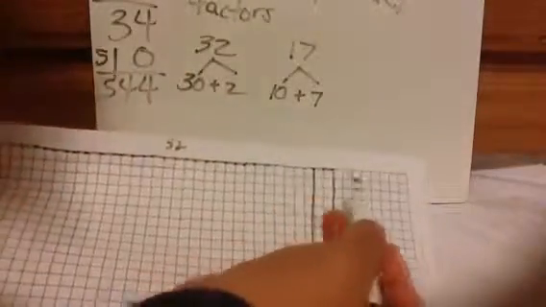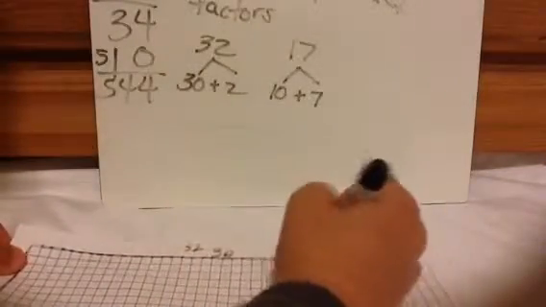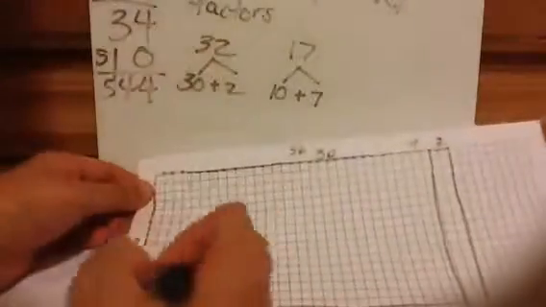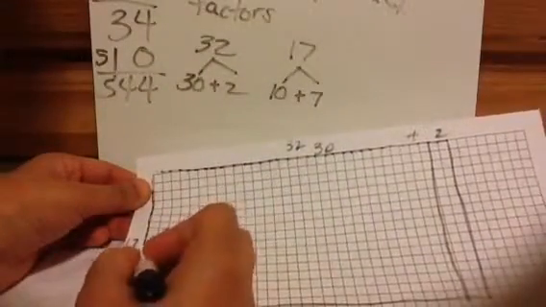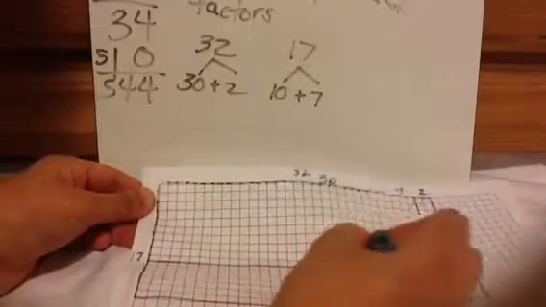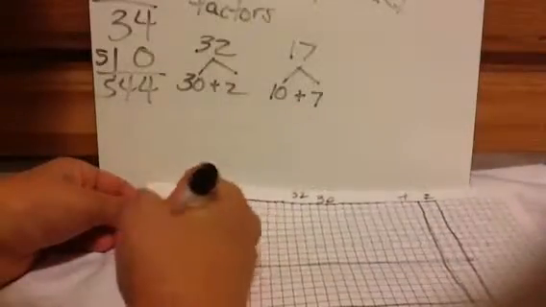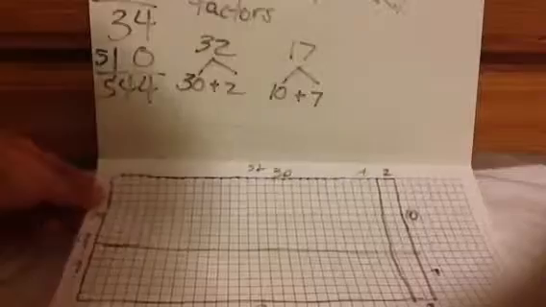So I always do the shortcut. Instead of counting 30, I just do 2 and go backwards. So then it's 30 plus 2. Okay. Then this is 17. I'm going to do 1, 2, 3, 4, 5, 6, 7. And cut it across like that. So it's 10 plus 7. And I'm going to fill in the opposite sides of my area model right here by using what's up here to make the multiplication process easier.